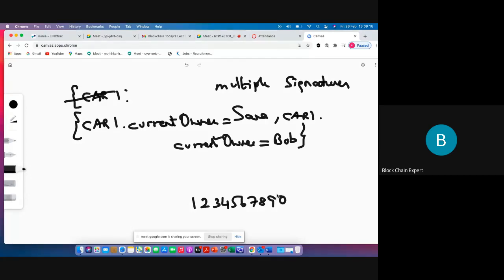I said a very big difference is that the response of this Bob and Sarah contains multiple signatures. And till now, we very well know that this transaction, which you have taken as this number 1, 2, 3, 4, 5, 6, 7, 8, 9, 0, which you had taken yesterday when we defined the smart contract, has been like a traditional transaction. But these multiple signatures make it very, very different from a traditional transaction. So unlike a traditional transaction, the transaction has multiple signatories. And in this case, we have two, Bob and Sarah.